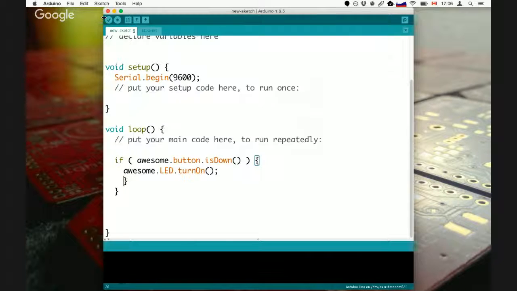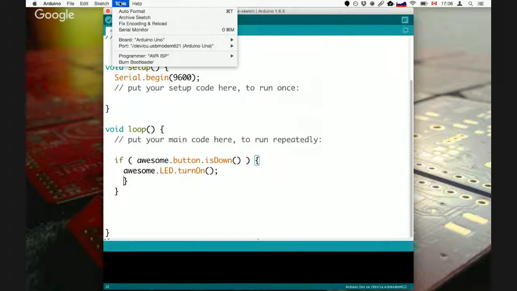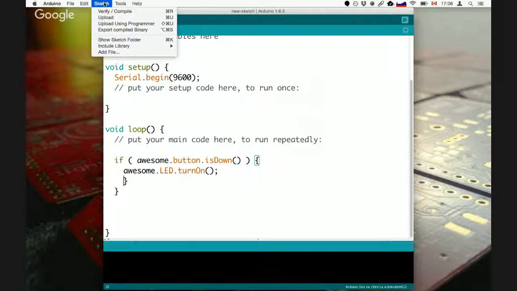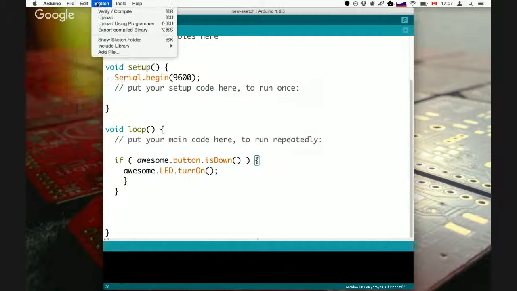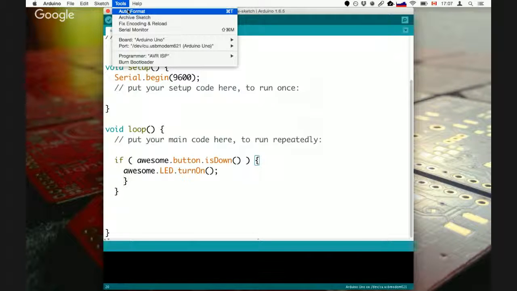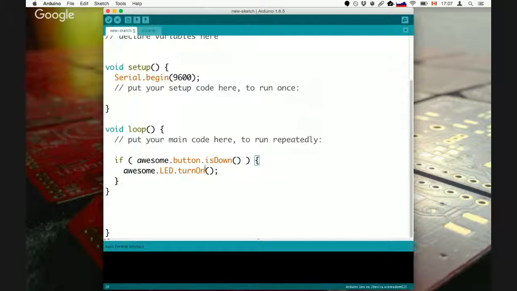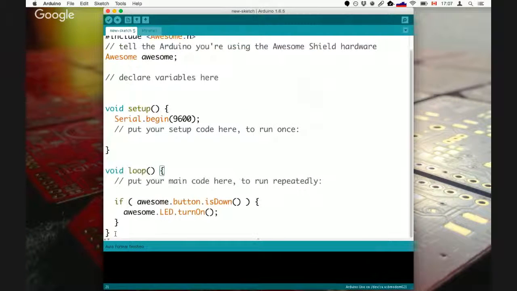So what I'm going to show you is something in Sketch, or yeah, in Tools, sorry, called Auto Format, which automatically does all the indentation you need to really quickly visualize which brackets connect to each other using standard formatting. And then once I do that, it's really a lot easier to see that this extra bracket down at the bottom doesn't belong.